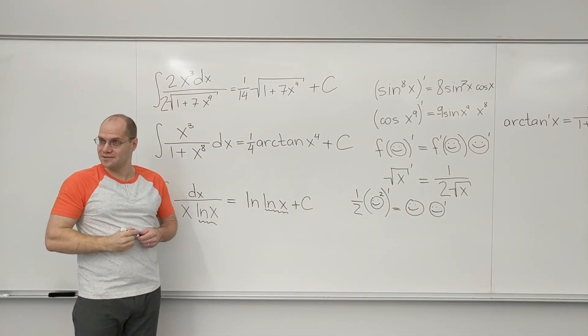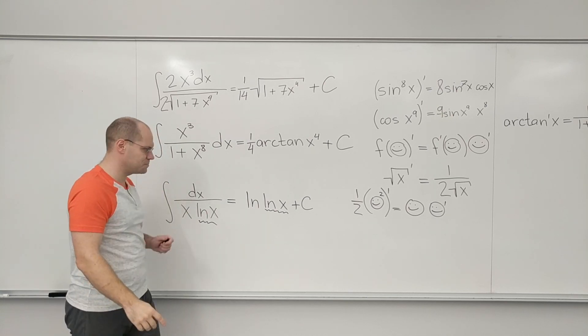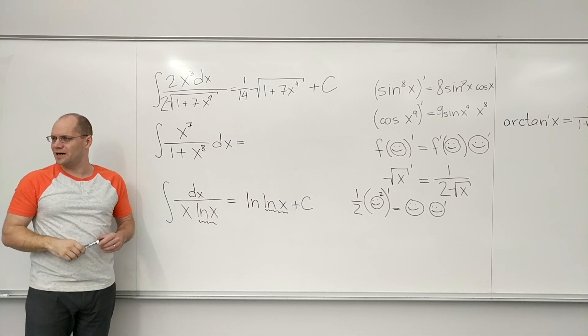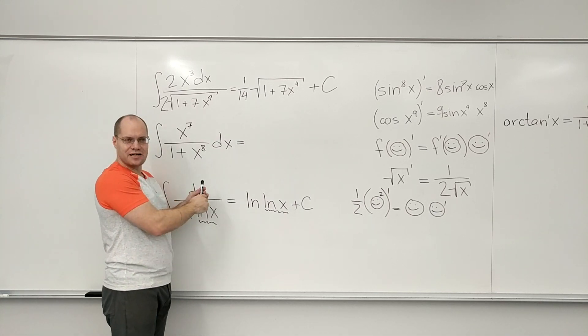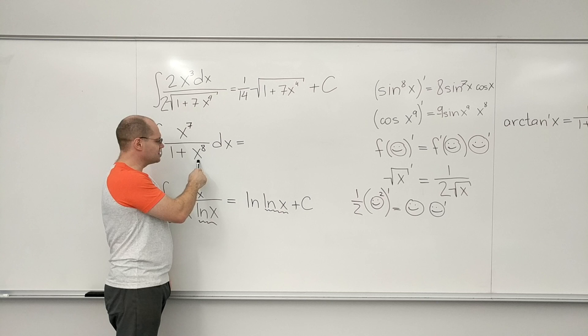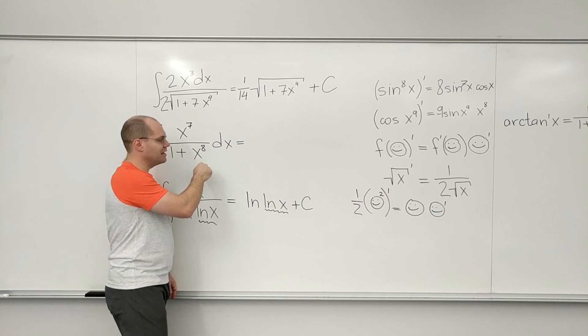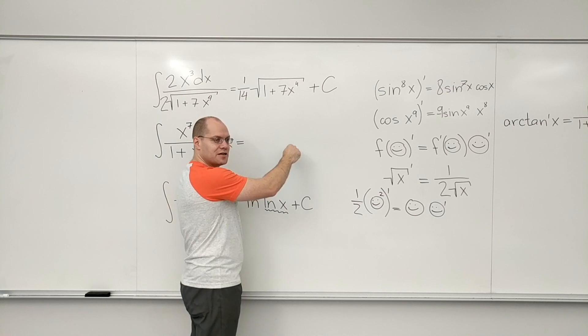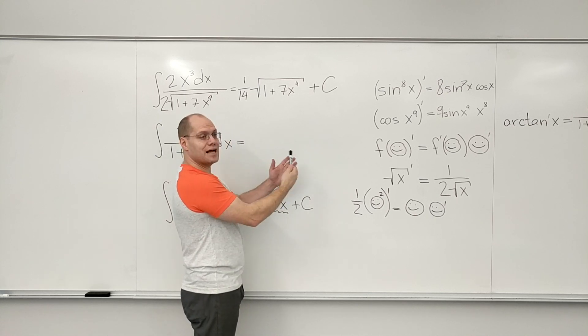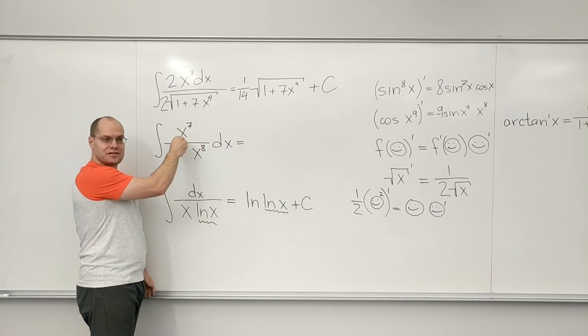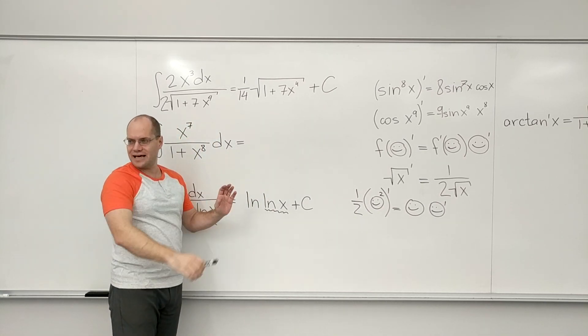This took a minute. Hold on, I'll do one more. I would kind of see that out of the corner of my eye. And I love arctan so much that I would still first see this as x to the fourth squared. And then in my mind, I'll try arctan of x to the fourth. And I'll realize that I don't have the derivative of x to the fourth because that's x cubed. I don't have x cubed.